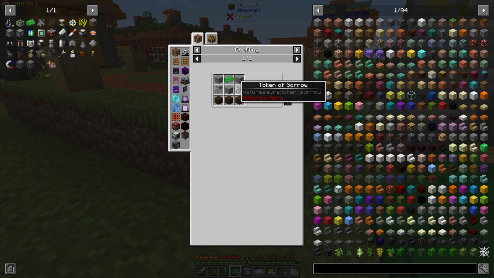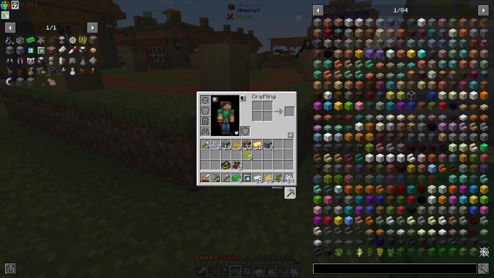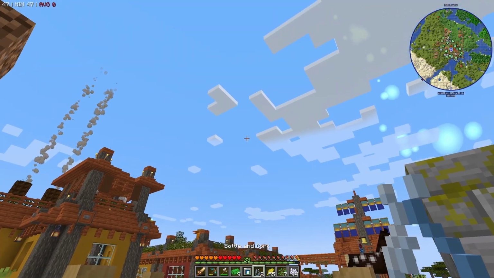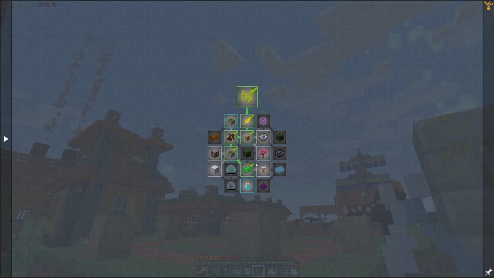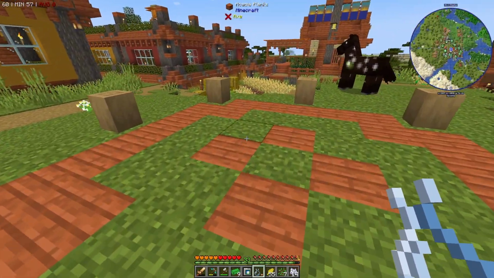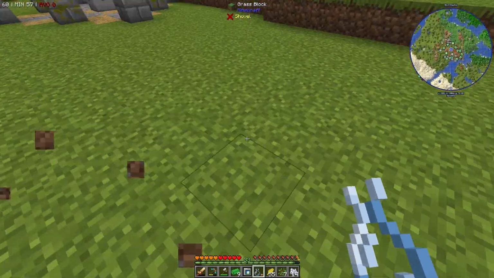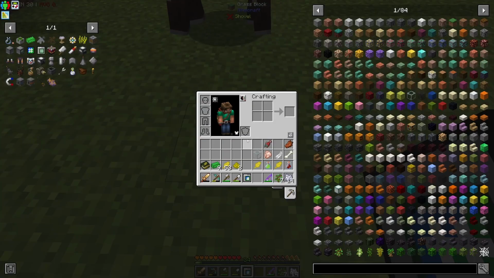All right, so we have our infused iron, but we're going to need to do the token of sorrow and the token of fear. Token of fear takes bottled ghosts. Token of sorrow takes bottled sunlight. So we can do one more sunlight from here. Now let's go look at where the ghosts come from. Bottled ghosts are obtained in the Nether or the Undergarden. Okay, let's head to the Nether and bottle up some ghosts, and I'll meet you guys back here.